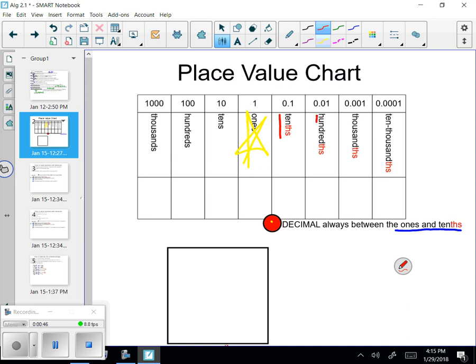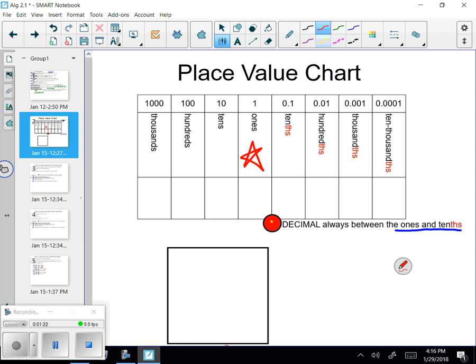Then comes the hundredths, the thousandths, the ten-thousandths. Before you looked at decimals, you learned your place values going from the ones up. You started with your ones, then you went tens, hundreds, thousands. Notice it sounds like it has more of a Z. Learning how to place your numbers on a place value chart is kind of like working a number line. We start with our decimal and we put our ones in place right here.